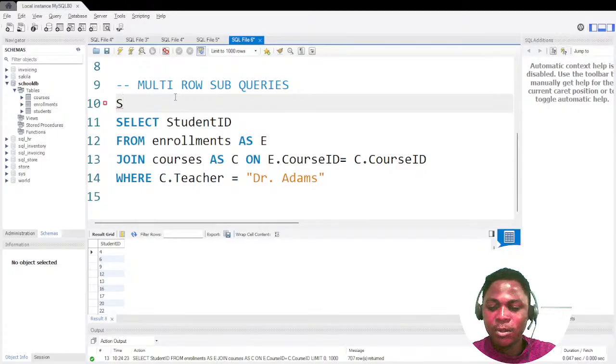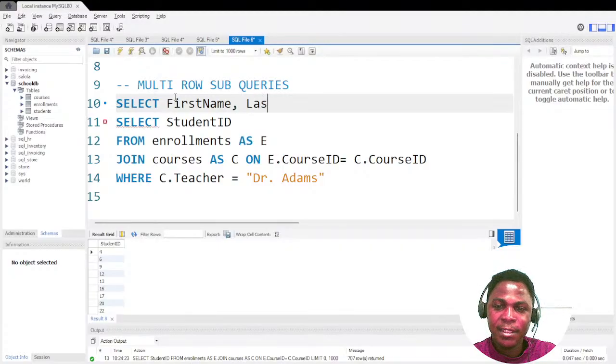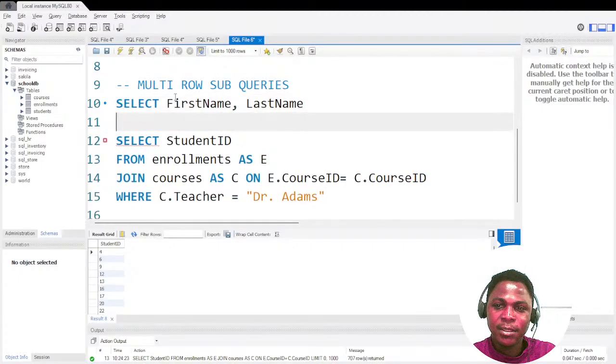from students, select first name and last name, okay?